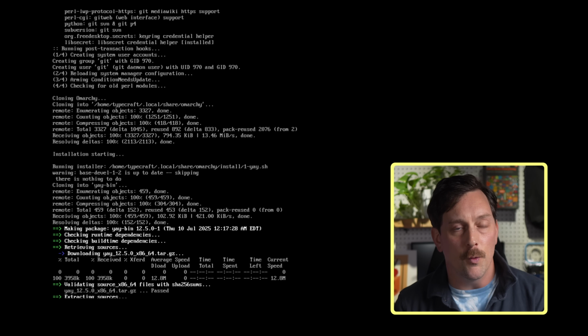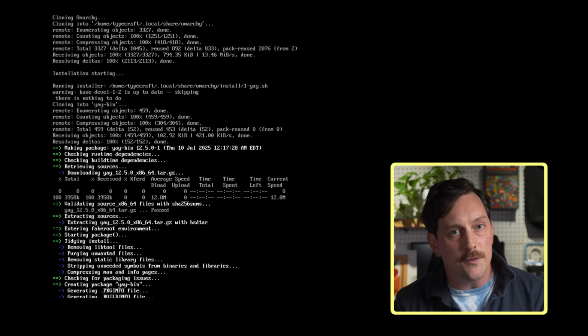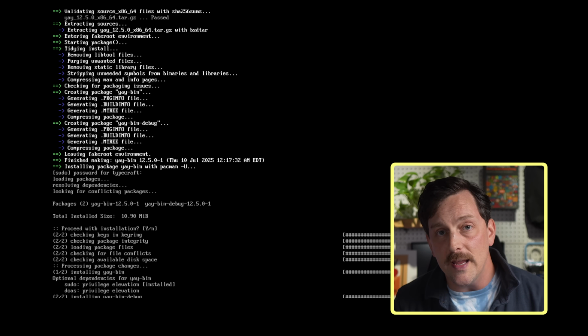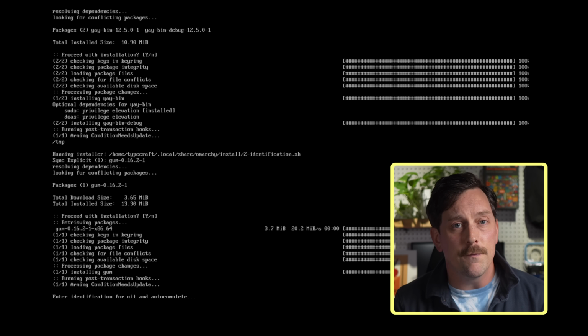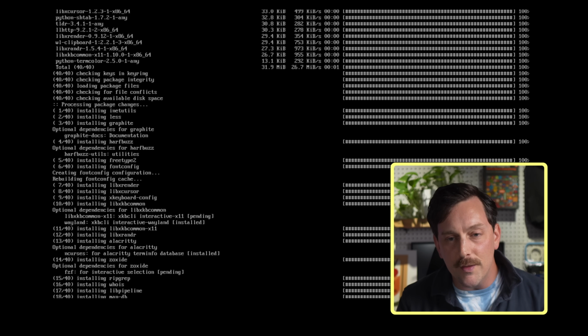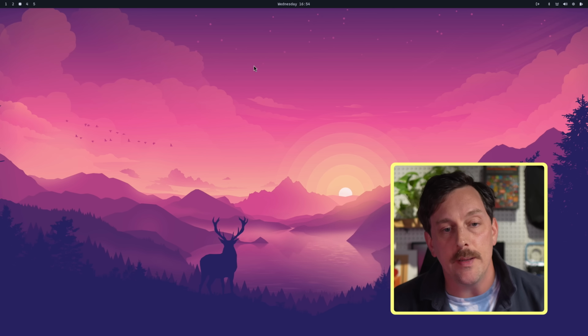Now, Omarchy is pretty straightforward. It asks you for just a couple of questions for Git integration stuff. So I put in my email and my full name. Don't tell anyone, okay? I'm Typecraft between you and me. And after putting in our full name and our email, it will download all these packages and run everything it needs to run.